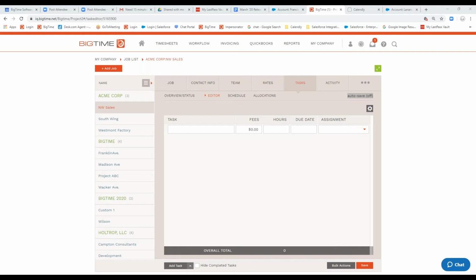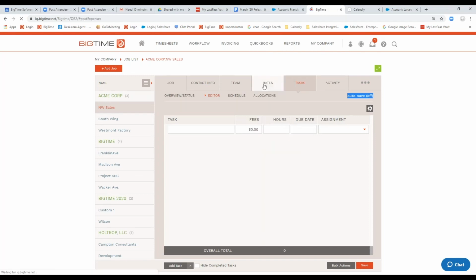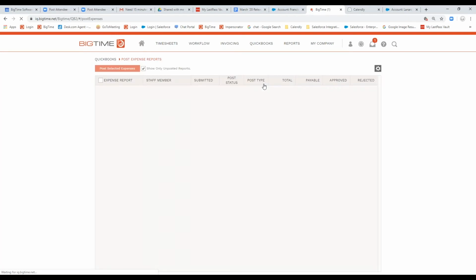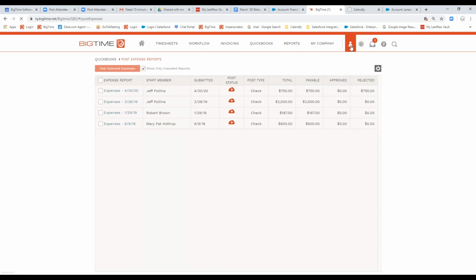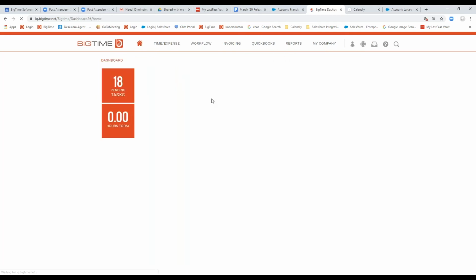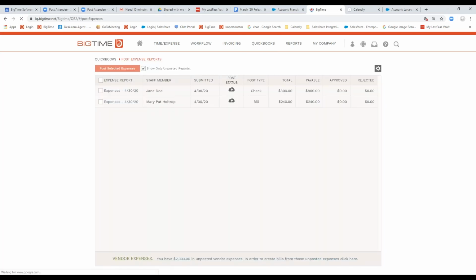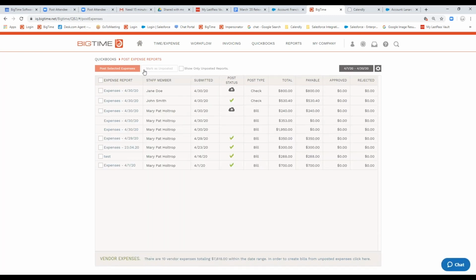Okay. So with that save feature, now let's get into vendor bill updates that were included in the new system. If I go to invoicing, QuickBooks post expenses. Actually, one second, I just need to switch firms. I'm going to navigate to QuickBooks post expenses. So currently it always defaults to show only unposted. If I uncheck this box, we really revamped this screen here.